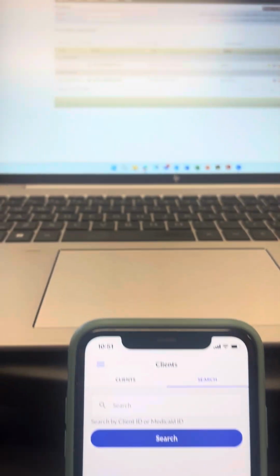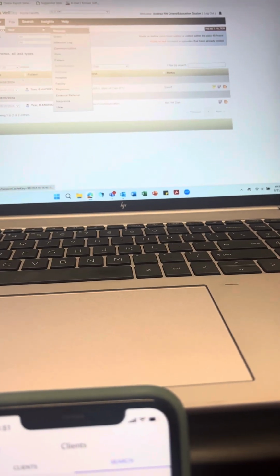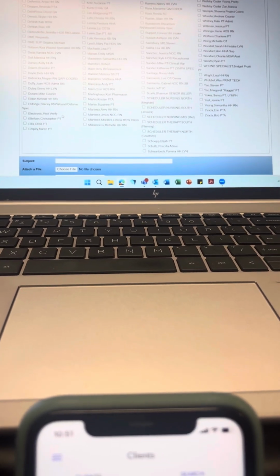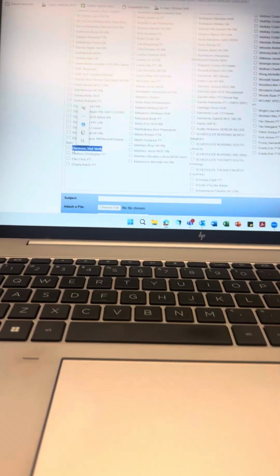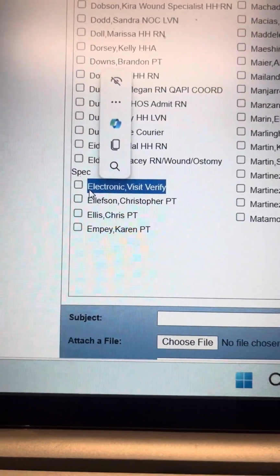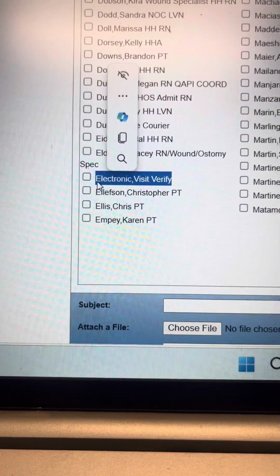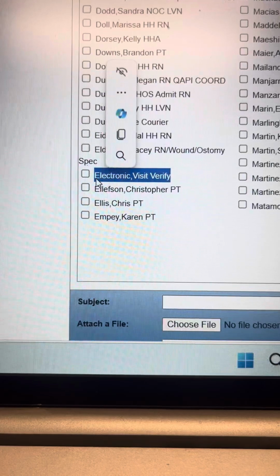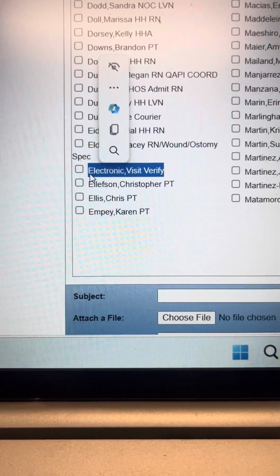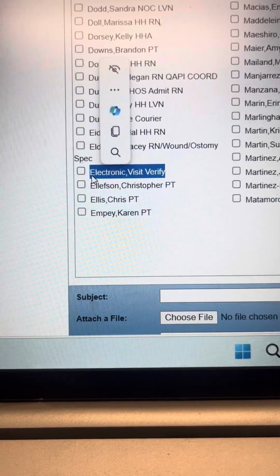And then the last thing to know is in the event that you have gotten out to the location and there is no cell service, the app is not working, you forgot to clock in, or you forgot to clock out, you're going to send a Kmail message to Electronic Visit Verify Kmail with the patient's name attached to the chart and give the information about what happened.